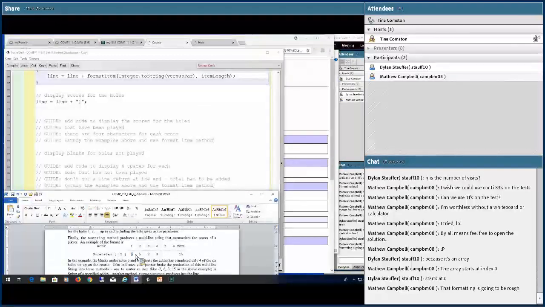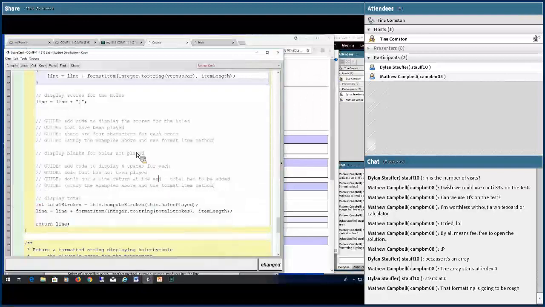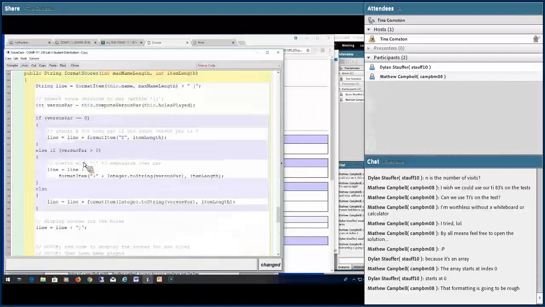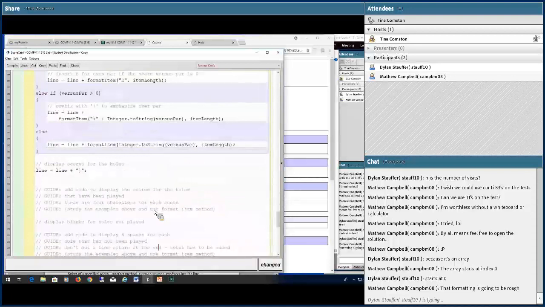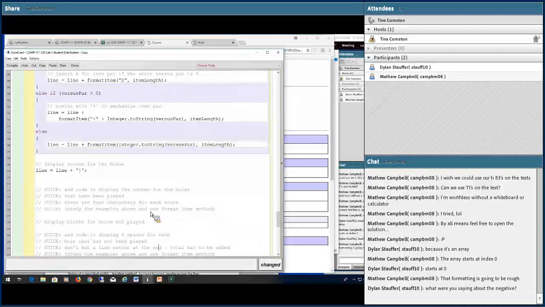So you're just calling your format line just like we did up above, right? And we're just appending this. So really you're going to have your loop going through, and you're just going to do line equals line plus format item, passing your integer.toString, your value at that array element position, comma space the item length.